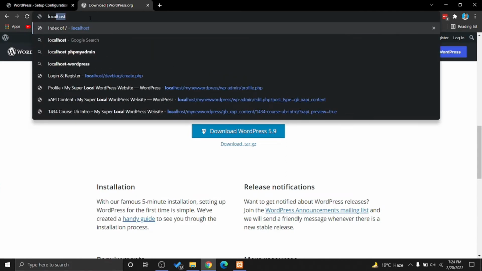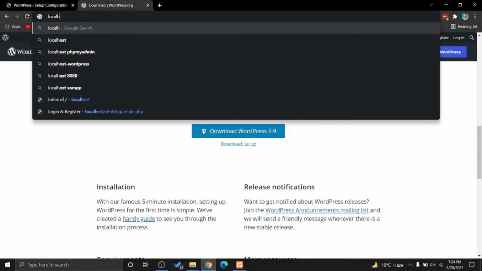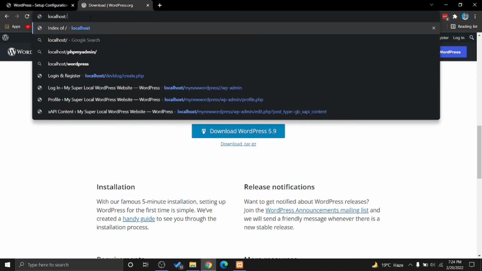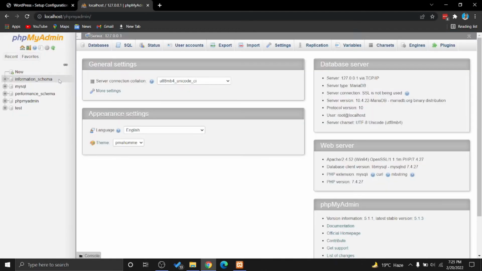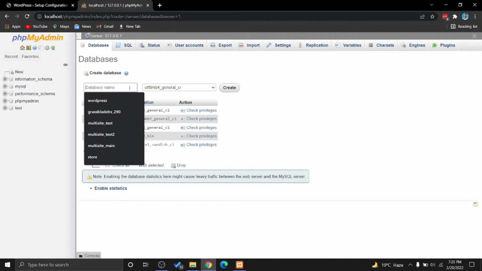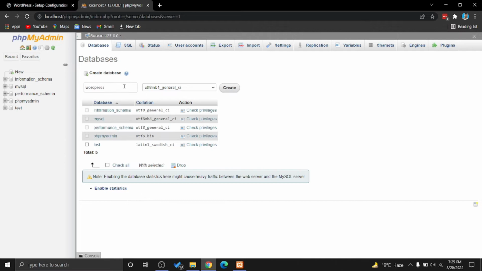To create all those things, we need to get into our phpMyAdmin section that was installed when we installed the XAMPP. So you need to type in your URL localhost/phpMyAdmin and it will take you there. So this is your database management section and we need to create a database for our WordPress. So let's click new and type our database name. It is WordPress, so I'm typing WordPress and then click create. So let's click create and your database is created.